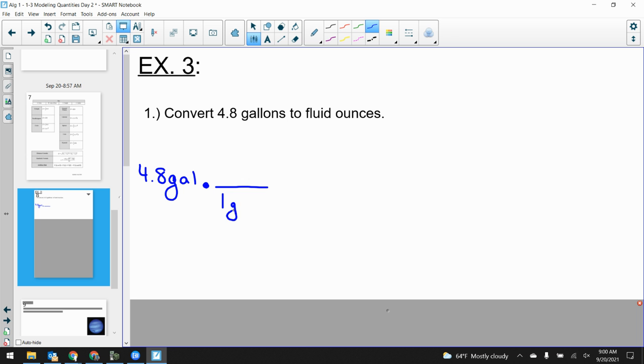So I'm going to put 1 gallon down below, and I'll show you the reason in a second, to 4 quarts. If you want to just abbreviate it, QTS, or just Q, that's fine. Now, why am I putting it down below? Because I want the labels to cancel out, and if they're truly going to cancel out, they need to be diagonal from each other. I'm not going to put an equal sign because am I at fluid ounces yet? So let's keep going.